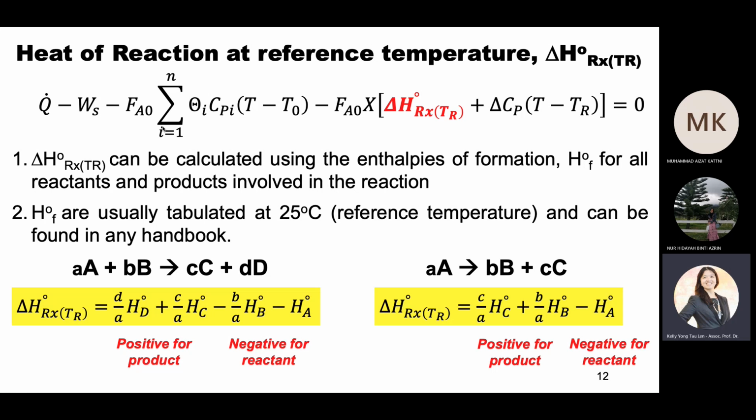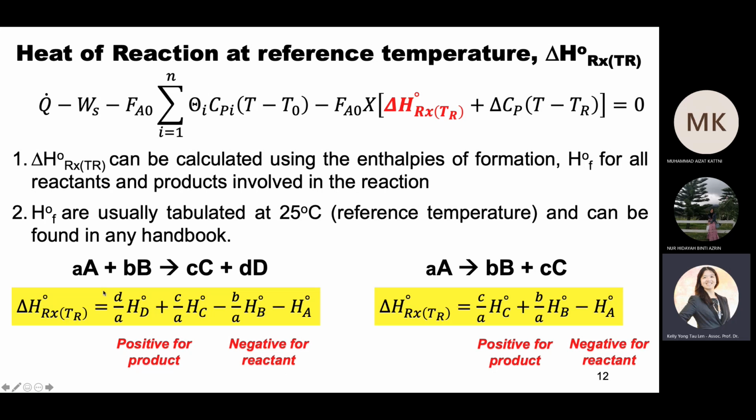Okay, what do they mean by that? Okay, so I can calculate the heat of reaction by adding the heat of formation of product and minus the heat of formation of your reactant. Means, katakan kamu punya example, kamu ada dua reactant A and B.